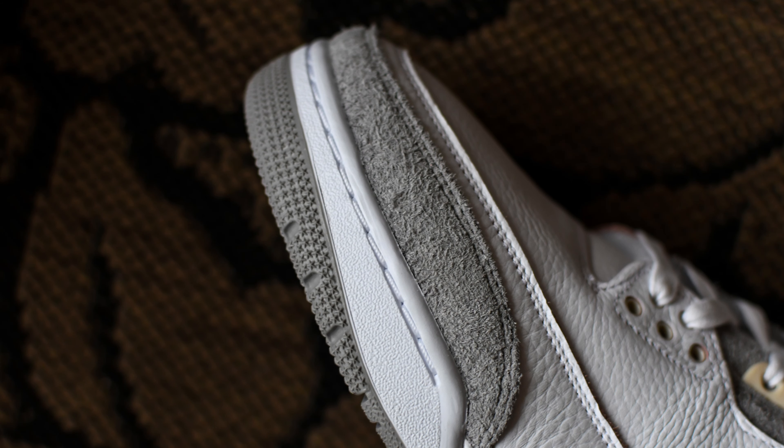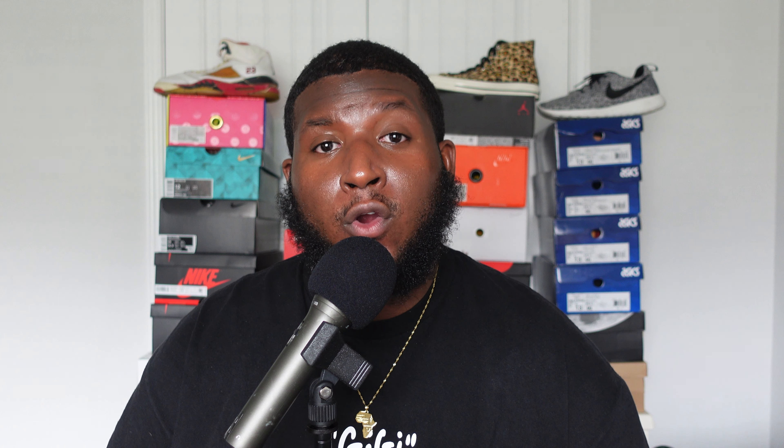I had a moment like that today — not about these shoes in particular, but just about my collection in general. This release will always go down in history as a historical moment. What the Whitaker Group accomplished with this shoe is crazy. I know for a fact we've never seen anything like this before, and I don't believe we will ever see anything like this again. When it comes to sneakers, when it comes to the story of a shoe, I don't believe we will ever come close to a sneaker that has so much value, so much weight, that resonates as deeply as this one.